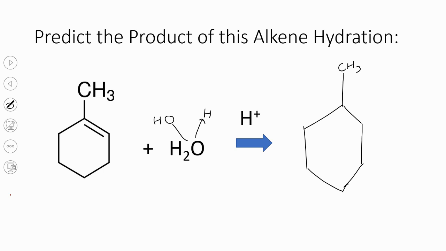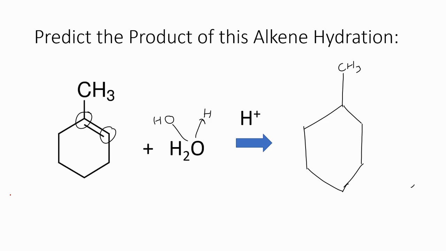So where will the hydroxide group go? We're looking at these two carbons, this carbon and this carbon. It has to add to a carbon that participated in the double bond, so it can either go here or here. And we know from Markovnikov's experiments, from his rule, OH goes to the more substituted carbon. So which carbon is more substituted? The one with the CH3. So we're going to get the hydroxide right here.